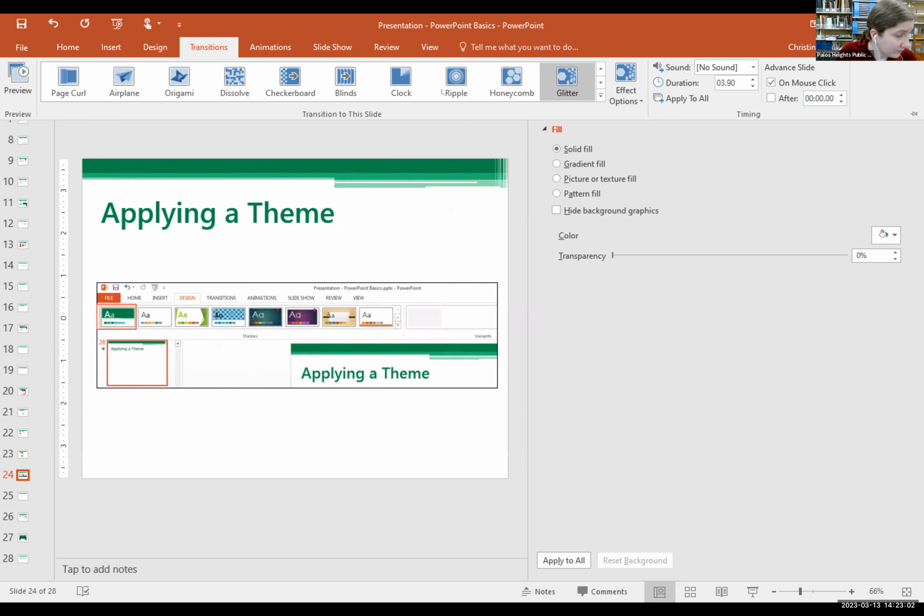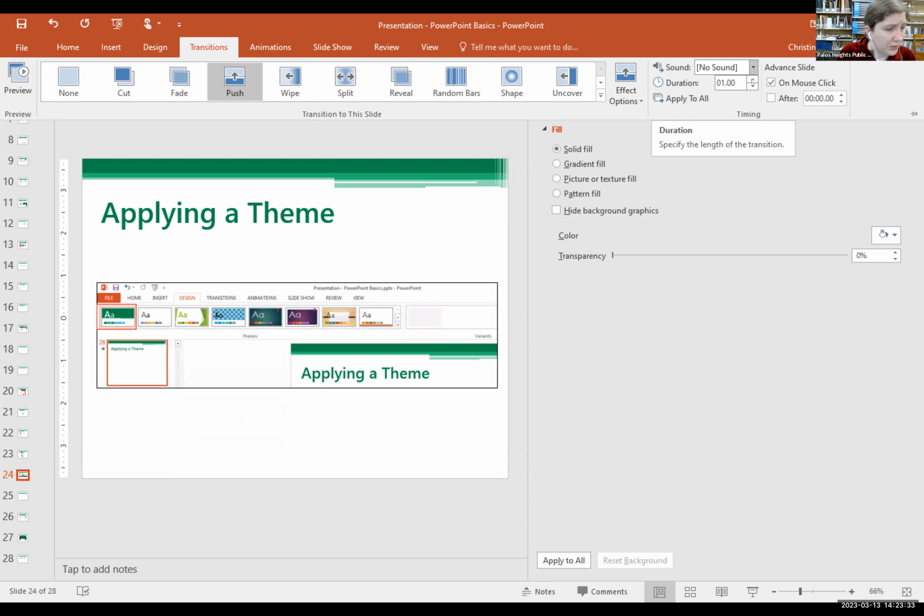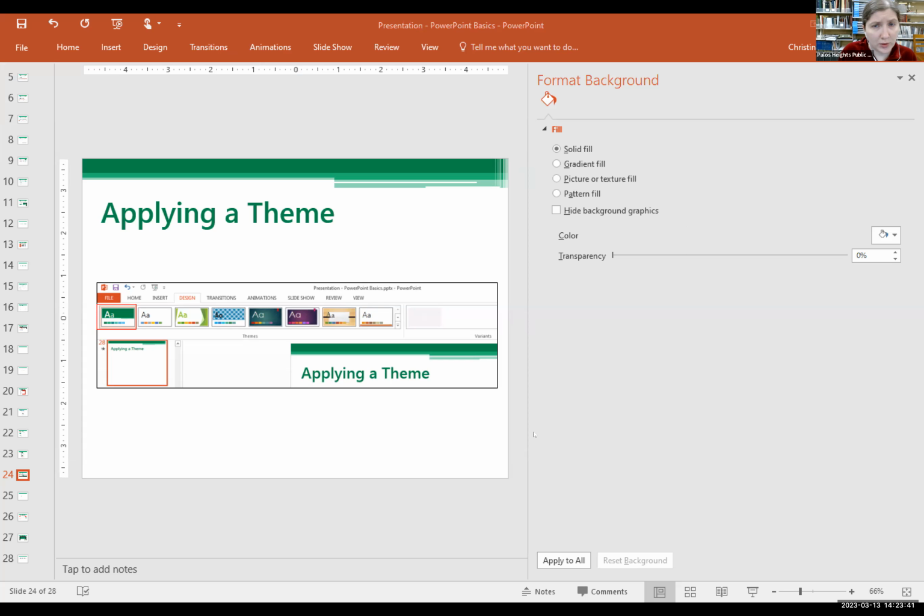And they have a whole bunch of sometimes very fancy ones like that, or a little ripple like that. Ooh, sorry, excuse me. So there's a whole bunch you can choose from, so you can choose which one you like best. You can even have a sound play when it transitions from one to the next if you would like. And you can also choose how long the transition will take. Usually it's standardly about 1 second, but you can change it to whatever you like.